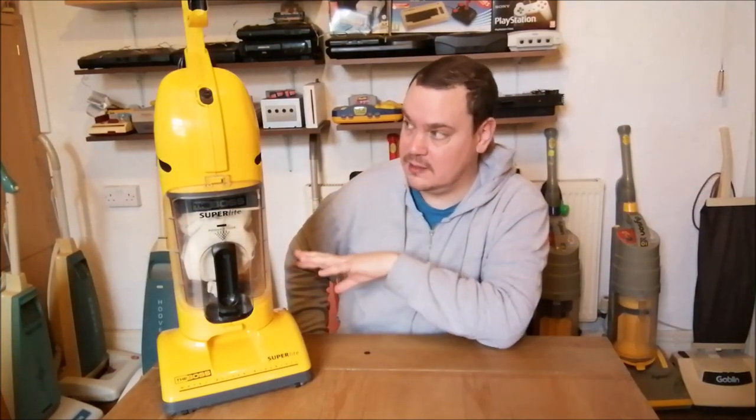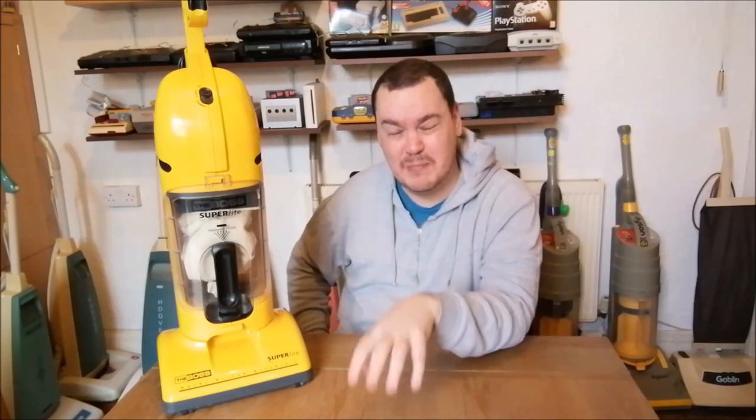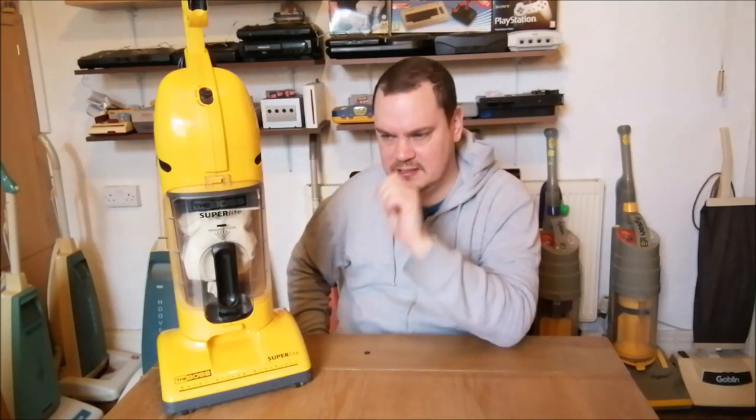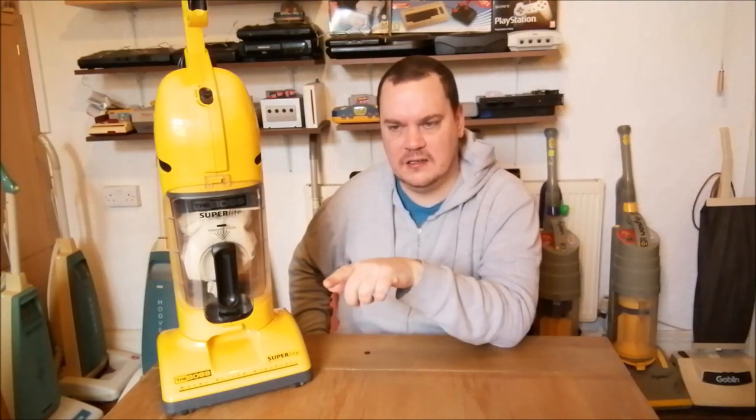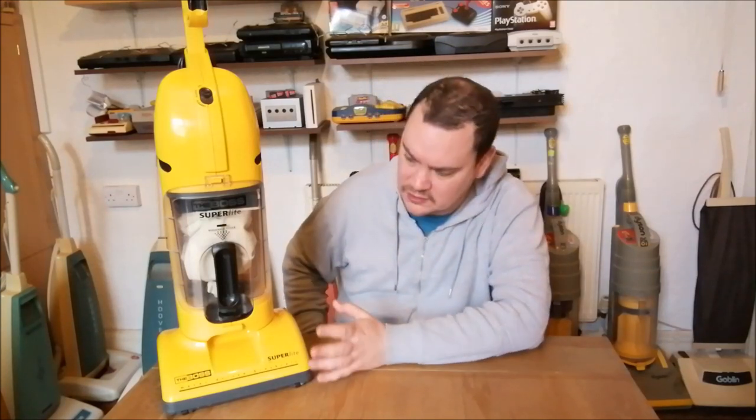I will say, I really do like the colour of this cleaner. It reminds me of the year 2000 Millennium Edition Fords. Ford did the Focus and the Ka in this yellow colour for the year 2000 model year. And the Puma, that's right, that was the third one I was trying to think of. It was Focus, Puma and Ka, because they didn't do Mondeo in this colour. That would have been ridiculous, a custard coloured Mondeo. But this colour really puts me in mind of that shade of yellow. It's actually quite attractive. I like the yellow and black. It works really well. The colour scheme, the vacuum cleaner doesn't.